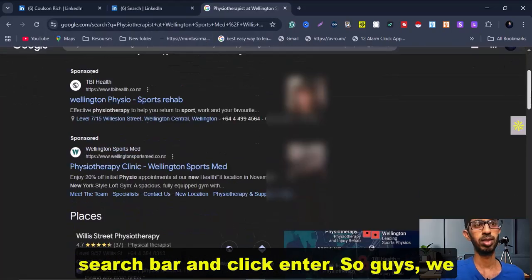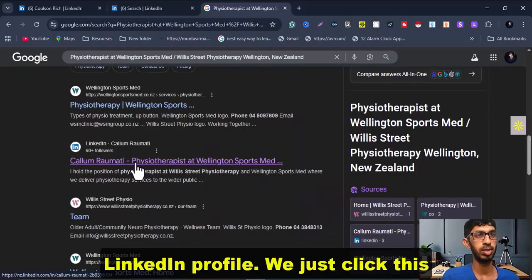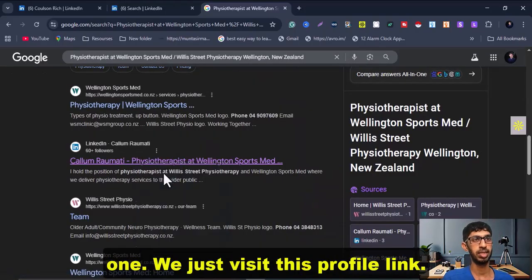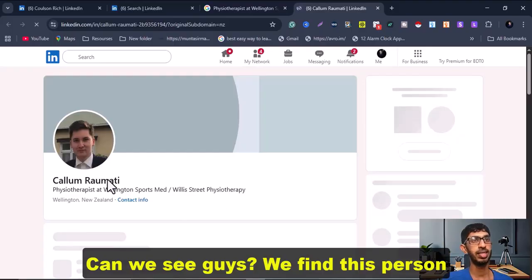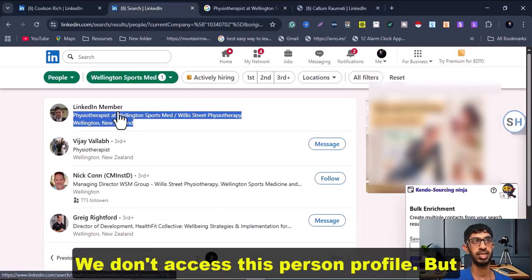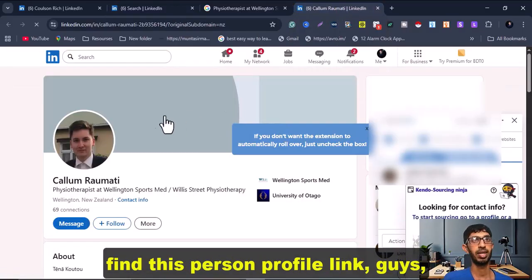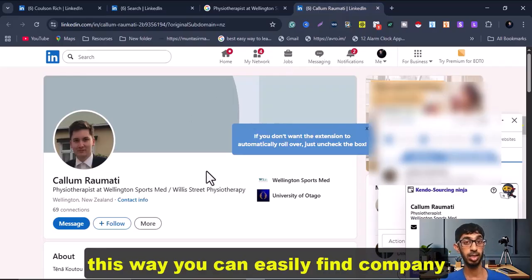So guys, we scroll down and find this person's LinkedIn profile. We just click this one. We just visit this profile link. Can you see guys, we find this person's profile this way. This is the same person. We couldn't access this person's profile, but when we paste into the Google search bar and find this person's profile link, guys, this way you can easily find company employee information.